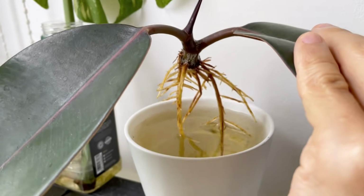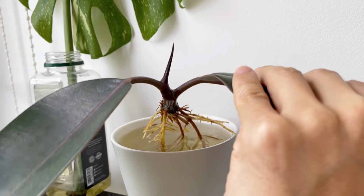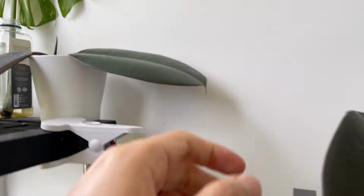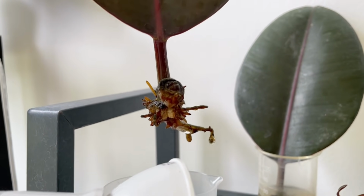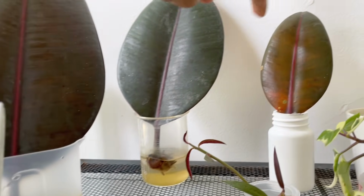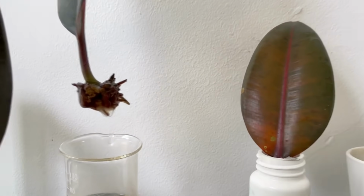We're going to be potting these up today, by the way, because I think 8 weeks is too long in water. I don't want to have it be sitting in water for that long. So all of these that you see now are going to be potted up. And then this one is doing kind of okay-ish, I guess. Again, these guys are getting west-facing window. There's a grow light here pointing directly at them. So they're getting pretty decent bright indirect light with a little bit of direct.